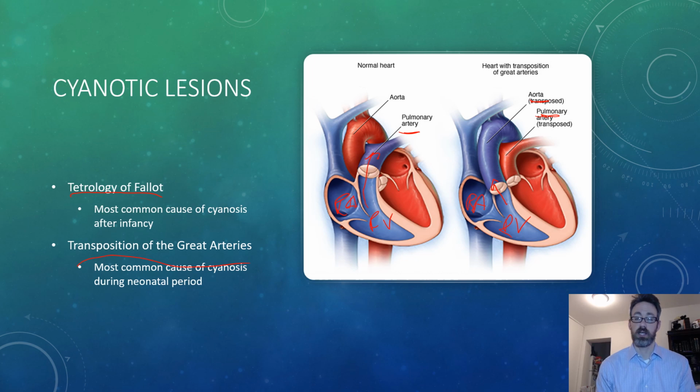So obviously this requires an emergent surgery because, if we have blood going into the aorta and it's going to come back through the vena cava and it never went through the lungs, it's staying deoxygenated. On the other side, where I have the left atrium and the left ventricle, when it ejects, instead of going into the aorta and feeding the systemic circulation, it's going into the pulmonary trunk. So the left side of the heart is very well oxygenated, but it's not serving any purpose. It's not delivering any of that oxygen to the systemic circulation. And so I have the formation of two parallel circuits.